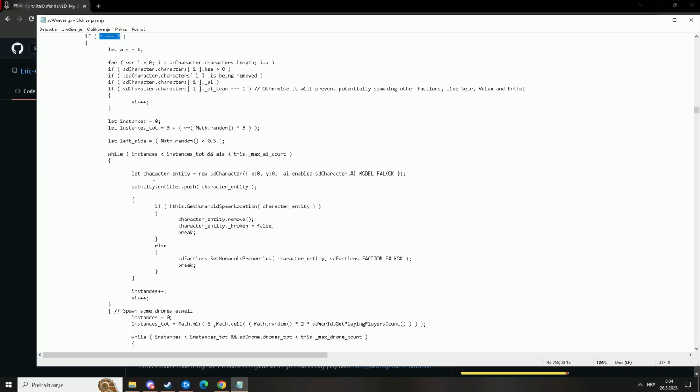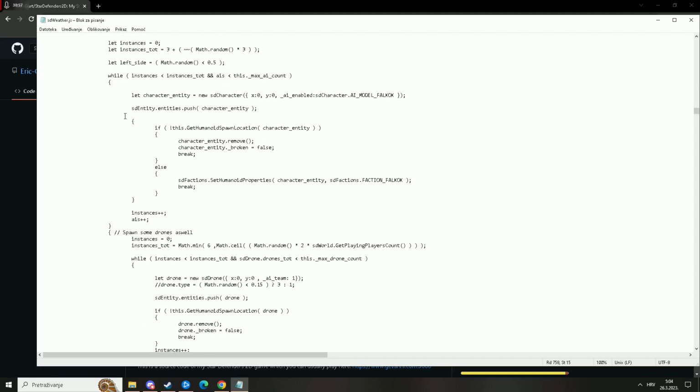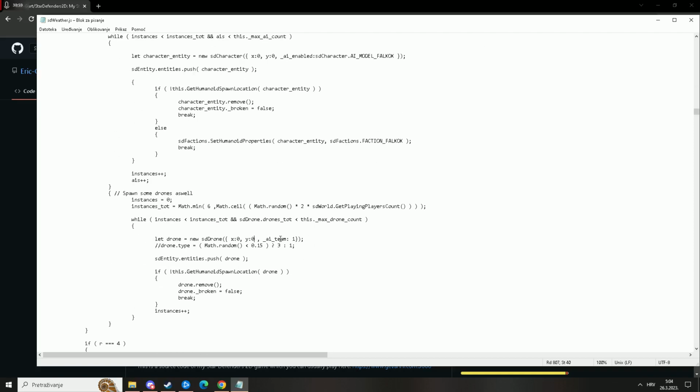Anyway, let's take a look where our drones spawn. Here it is. Alright. Okay. We're gonna give it a random chance of 20%, 0.2.